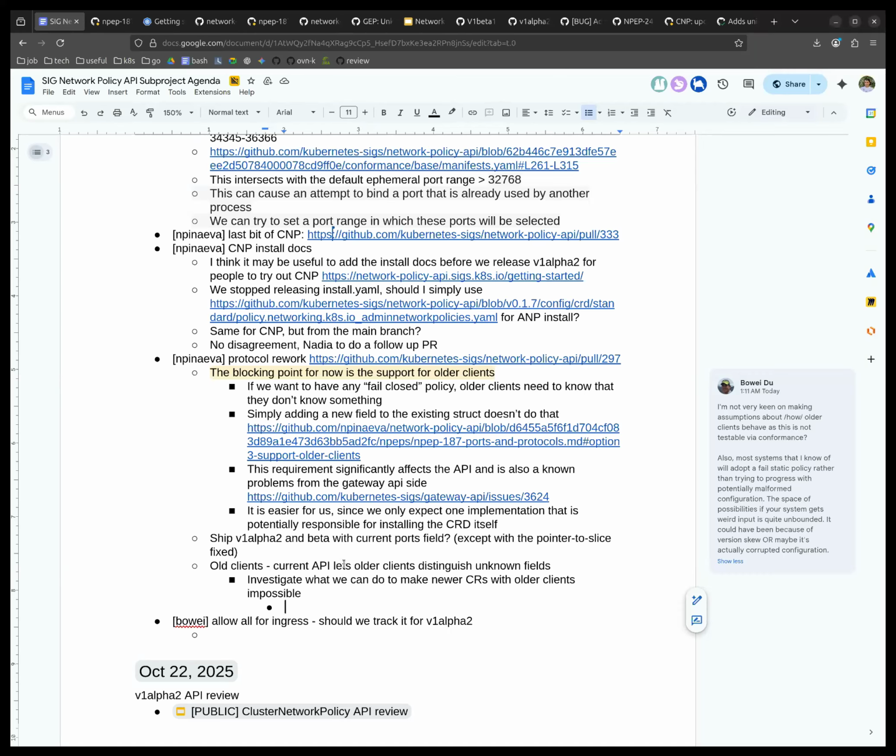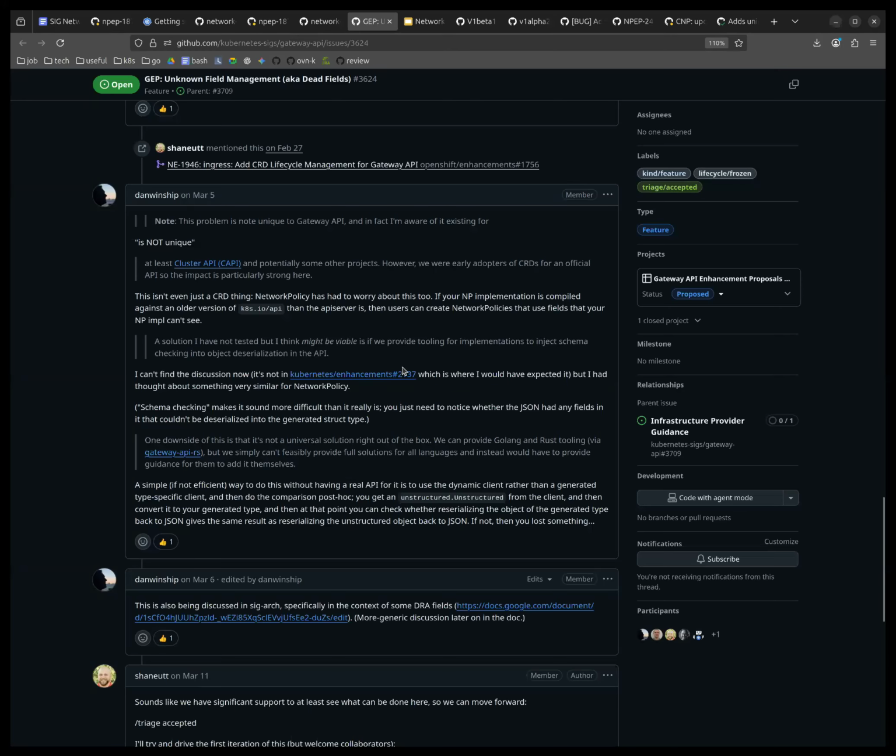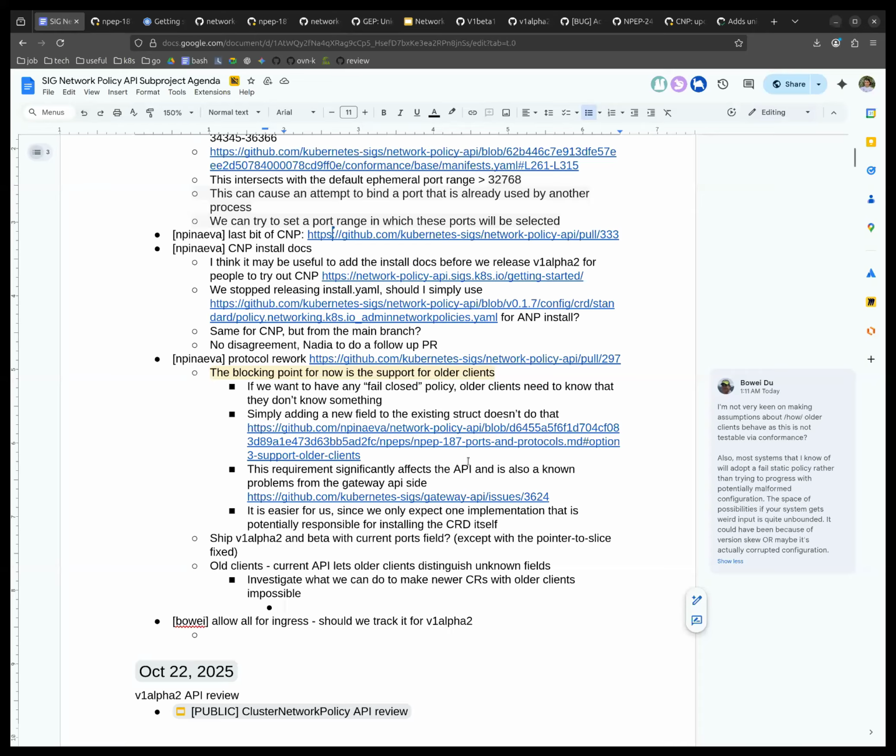Nadia, seeing what you just wrote there, it's not necessarily that, because another thing that we could do is the thing that I had suggested in the gateway bug, using the unversioned, whatever client, what's it called? Unstructured. Yeah, that's the word I was looking for. You can recognize when a field is about to get dropped, and that would require having a validating admission controller to reject the thing before it is applied. That is another possibility.